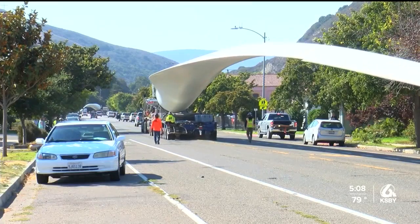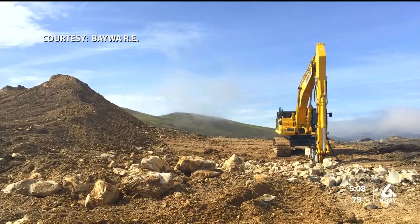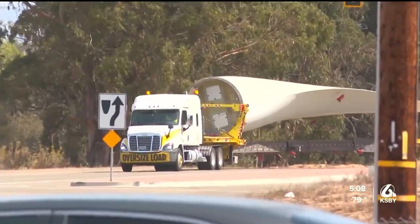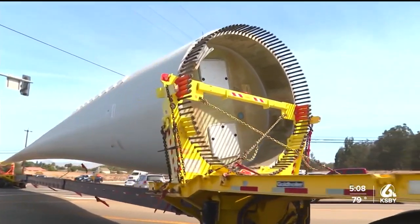There will be 29 turbines over 400 feet tall from foundation to blade tip, on this hilltop located at Samigalito Canyon Road. In the meantime, the blades — made up of fiberglass, wood, and metal supports for connection to the hub — will continue to make their way from the Port of Stockton into Lompoc through late November or early December.